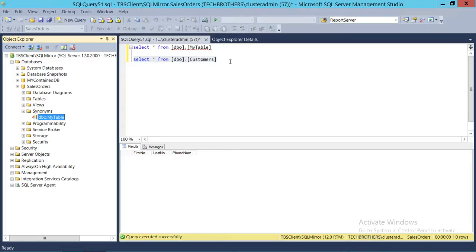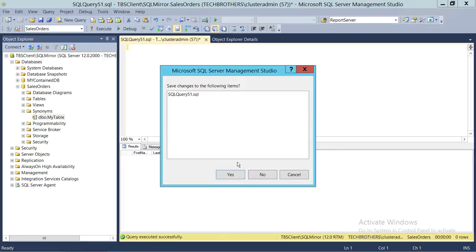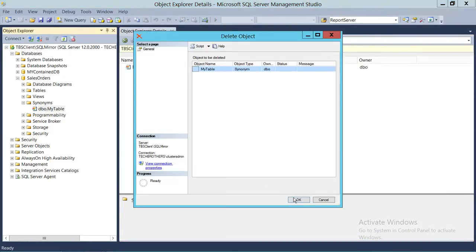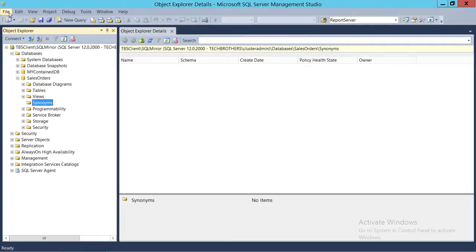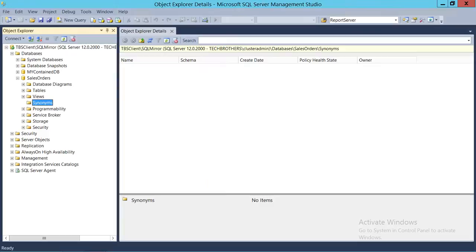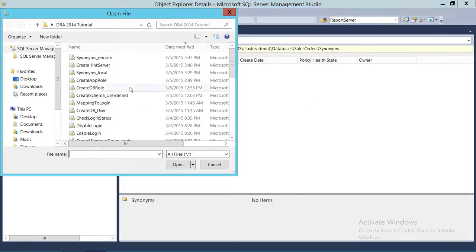So what we're going to do now is delete this synonym and use T-SQL to create the local synonym. So I'm going to close this, delete this, and pull my script right here. This is create synonym locally.